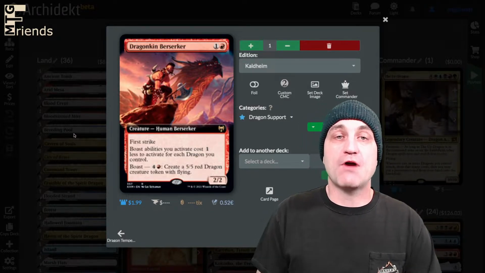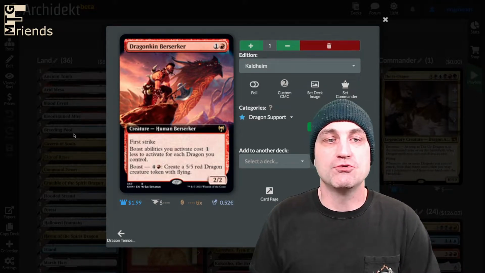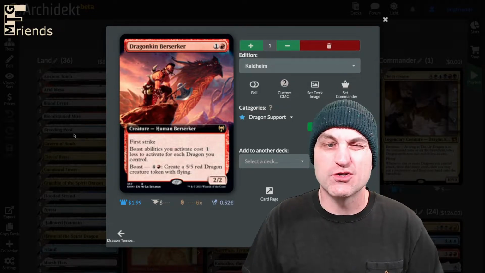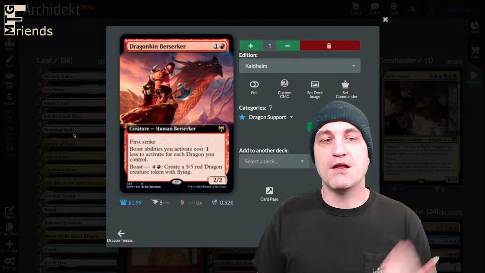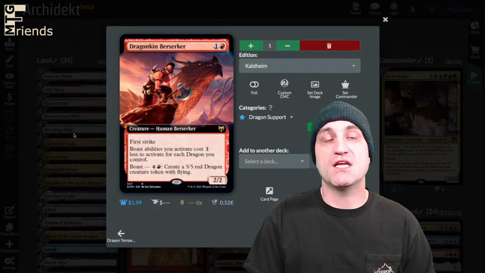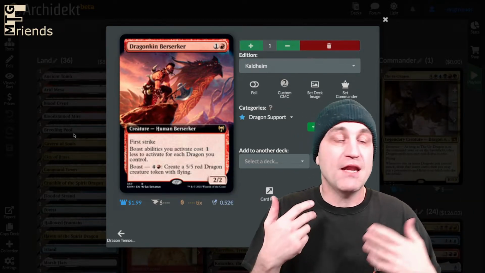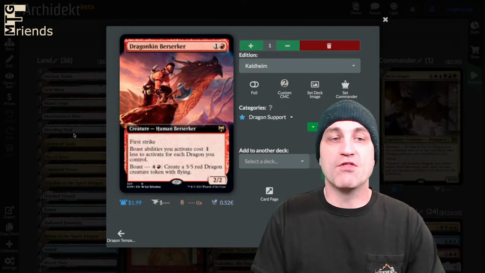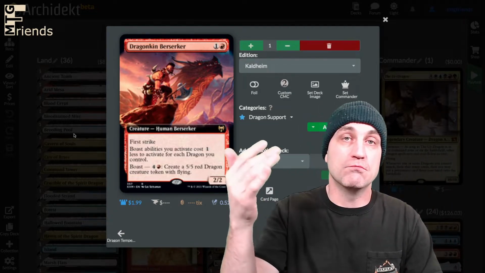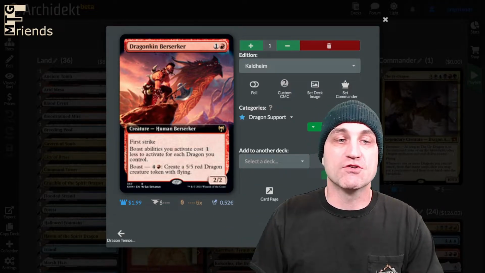Dragonkin Berserker. It's a 2-drop right out of Kaldheim. It's brand new as of this recording. It is a human Berserker 2/2-drop first striker. Boast abilities you activate cost 1 less to activate for each dragon you control. And it's got Boast, 4 colorless red, create a 5/5 red dragon creature token with flying. So in theory, you could be boasting this thing for only the red mana pip because you have enough dragons out on the battlefield. And even if you don't, just by doing one of those, you keep reducing the cost. And what's even cooler is that this doesn't require a tap mechanic, so you can do multiple dragon creations of those tokens within any given turn.